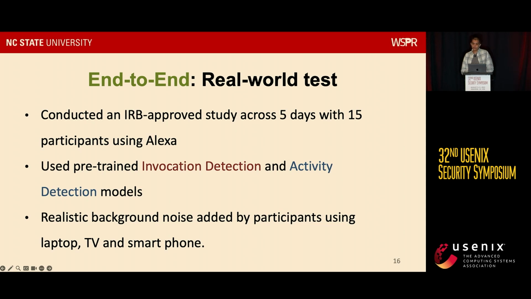So we conducted an IRB-approved study across 5 days with 15 participants. We had a 1-hour session each day with 3 participants each. We used the Alexa assistant for this study, and we used our pre-trained invocation detection and activity detection models. The participants in the study were assigned devices such as laptops, smartphones, and smart TVs, and the idea was for them to continuously generate high amounts of background noise traffic. They were also asked approximately every 2 to 3 minutes to invoke the voice assistant as well. And we wanted to see if, in the presence of all that traffic, we can still detect the invocations.